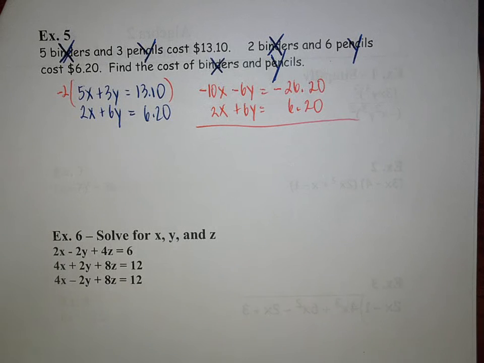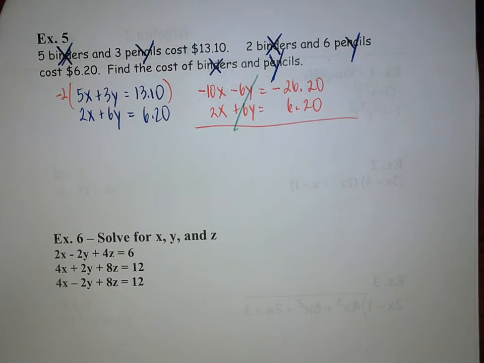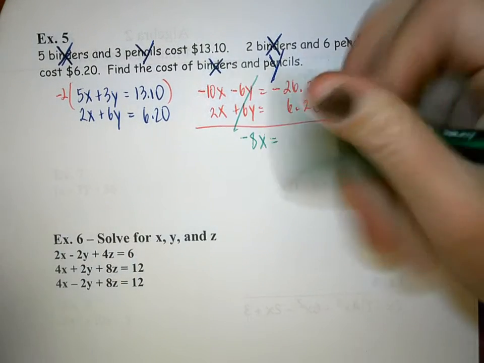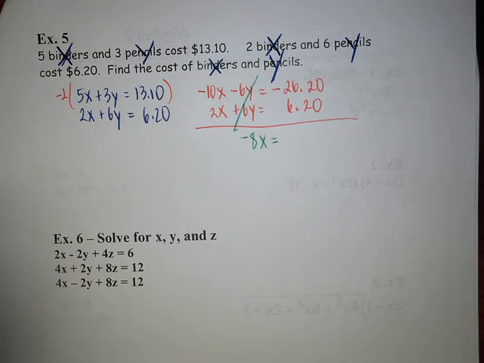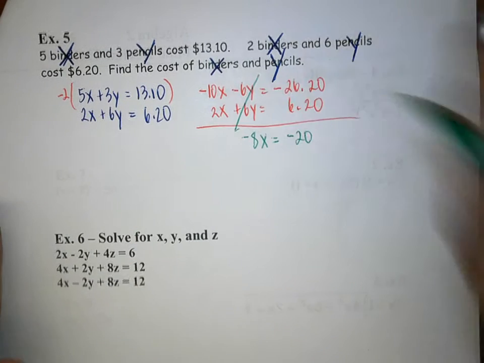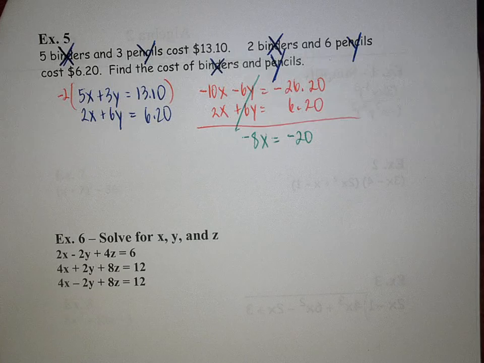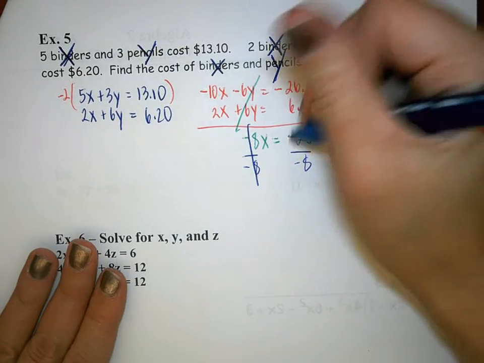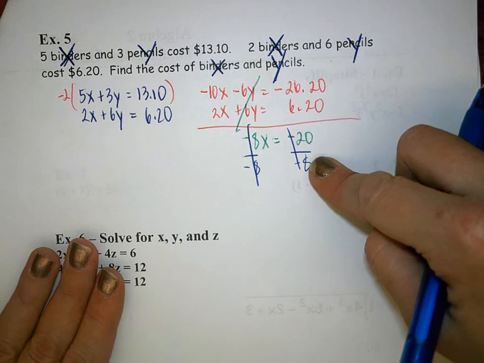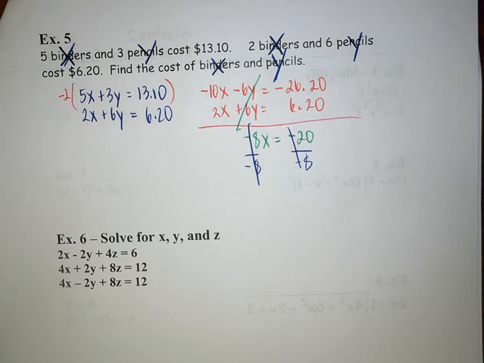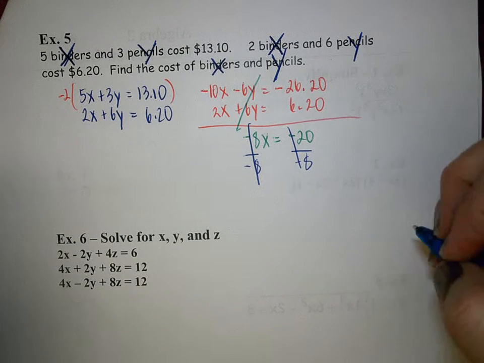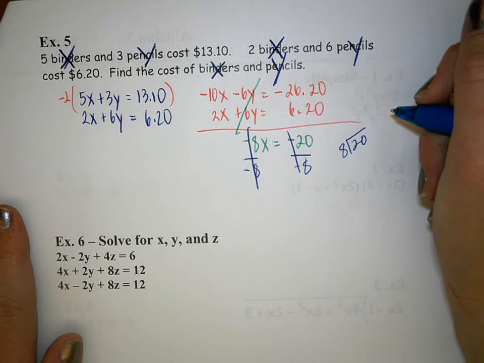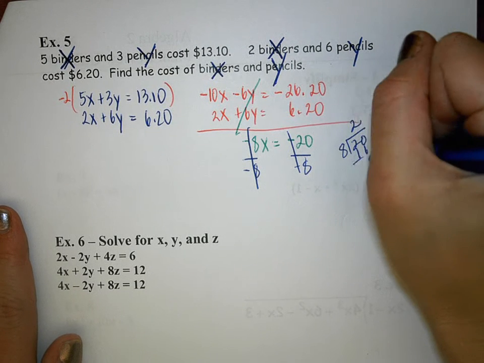Okay, so my y's eliminate, which is exactly what I wanted, and negative 10 and positive 2 makes negative 8x equals, and here positive and negative, subtract, it's going to make what? Negative 20. Next, I will divide by negative 8 to both sides. 2 negatives make a positive. Now we could reduce this, but when you talk about money, do you normally say it in terms of fractions? So we should end up changing this to a decimal. So I'm going to divide 8 into 20. How many 8s go into 20? 2, and that's 16. There's 4 left over.